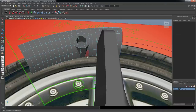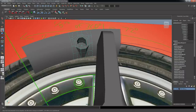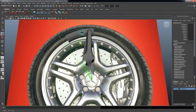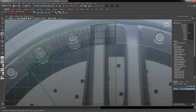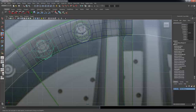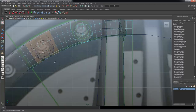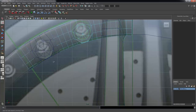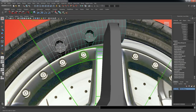And then now, what I can do here with this guy is I can rotate the mesh into position to line up with where it should go on this other bolt, and I'm going to call that close enough. And then now all I have to do is go into face mode here and cut these faces out. And then patch these in.